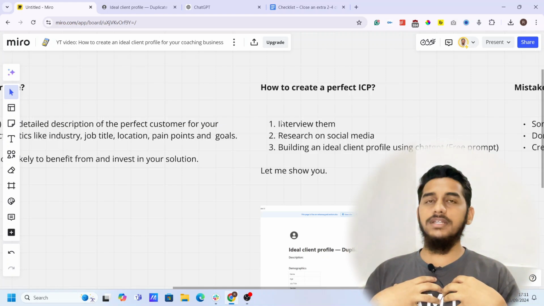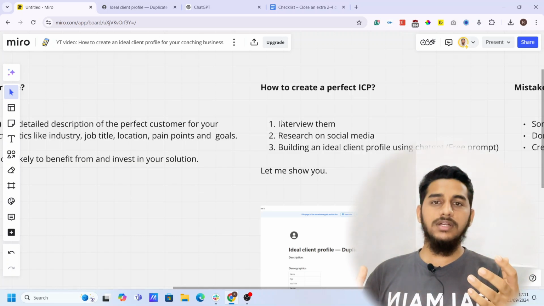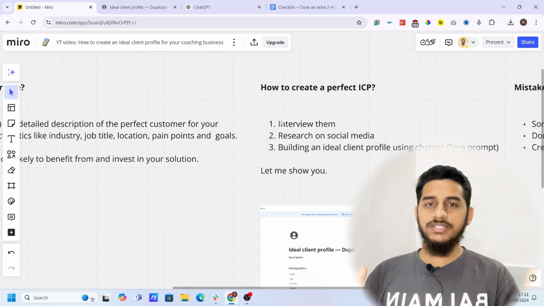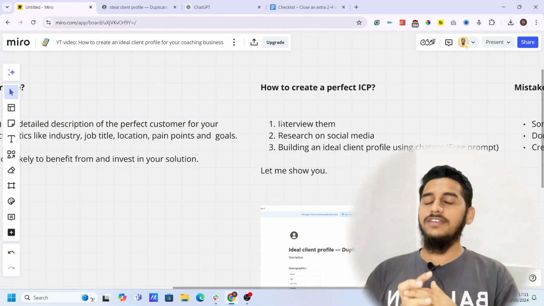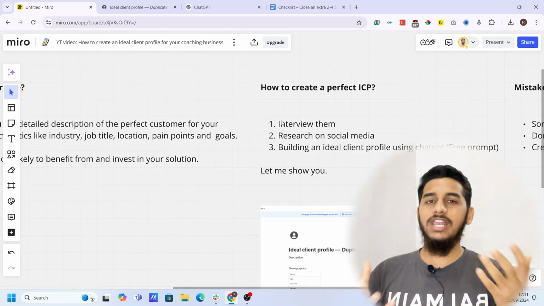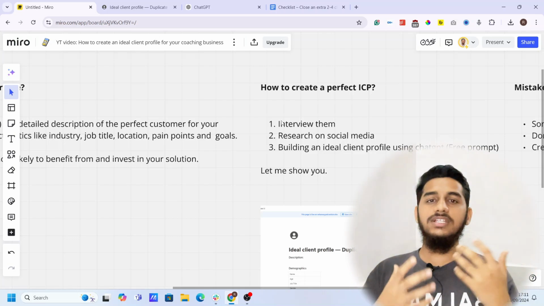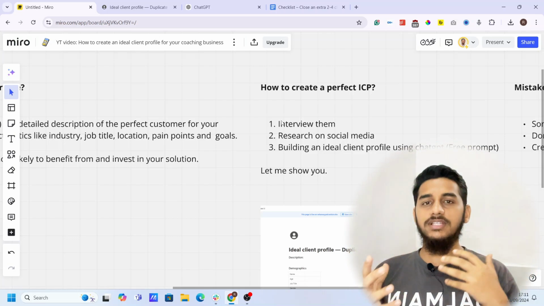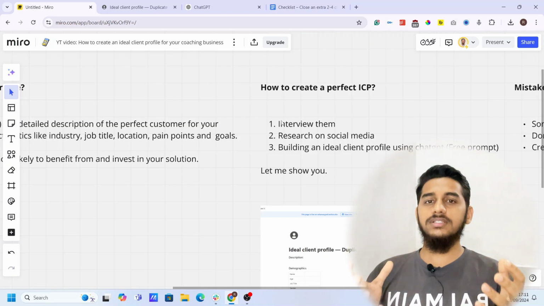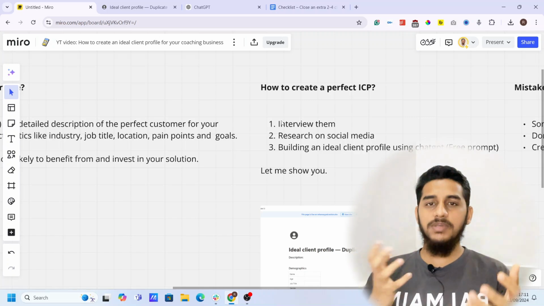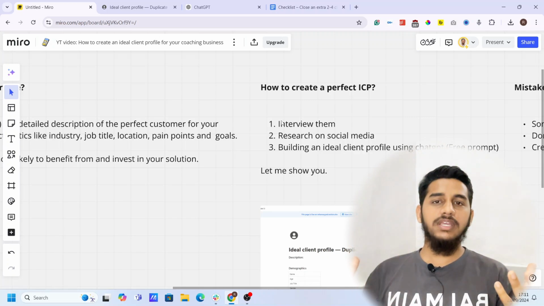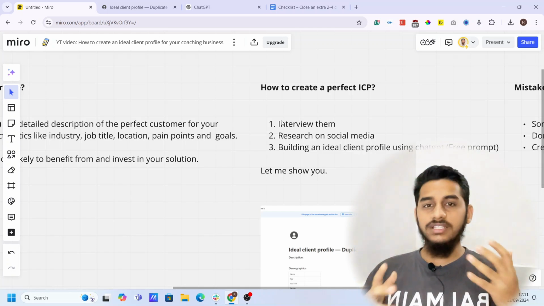So how I did it, I used to offer them, and I tell this to my one-on-one clients also: give them a free strategy session, give them an ebook, give them something in return for their time. It's the best way, because no one is ready to help you for free. So appreciating their time and giving them something in return is the best way to get someone to show up on a call and tell their pain points, goals, challenges and the desired outcome they are looking to chase. So now the second thing, research on social media.